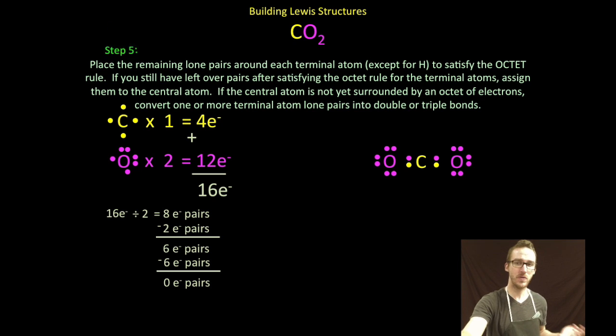We're going to take a lone pair from one of our terminal atoms and make it share that additional pair. Now, if I just did one pair of electrons, that would give my central carbon atom six electrons total. So I'm going to end up sharing two pairs of electrons. Ultimately, recognize that two of those electrons were always carbon's to start with. This stepwise system is just a way for you to always end up with the correct Lewis structure.